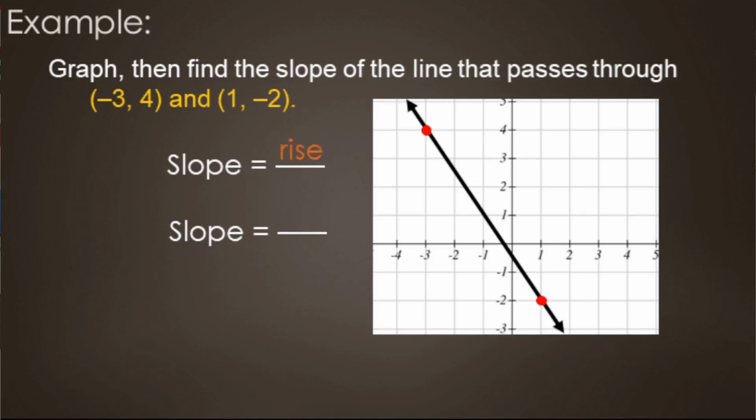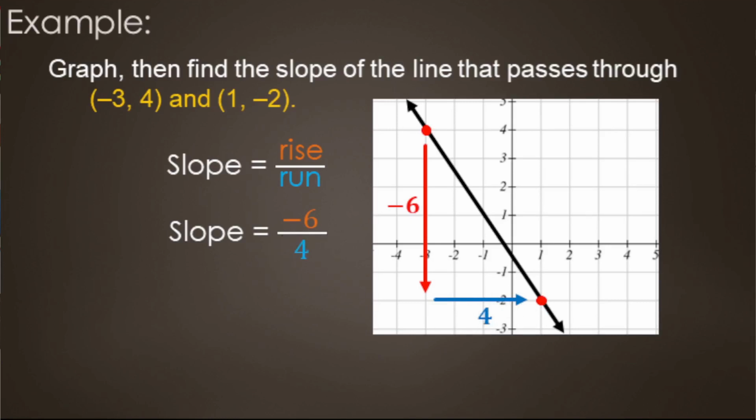So remember, slope is rise over run. Whenever we work with graphs, generally speaking, we're going to work left to right. So we're going to start with the leftmost point, which is this one right here. And then we're going to do rise over run. First we're going to go down in this case, and then over. So we're going to go down 1, 2, 3, 4, 5, 6. So we went down 6, so that's a -6 because we went down. And then we're going to go to the right 1, 2, 3, 4. So we went to the right 4, so that's going to be 4 for the run.